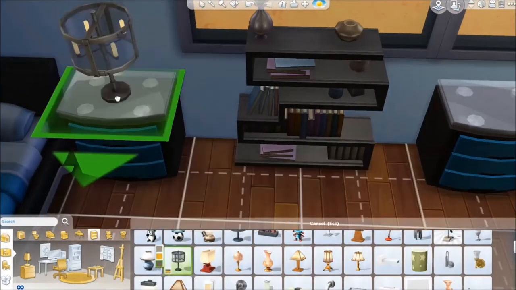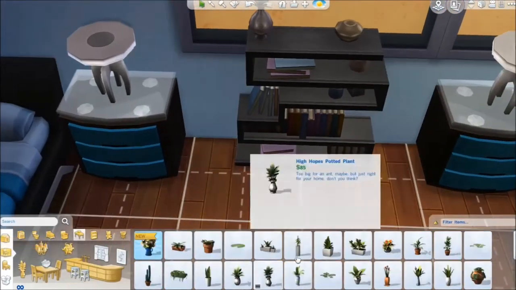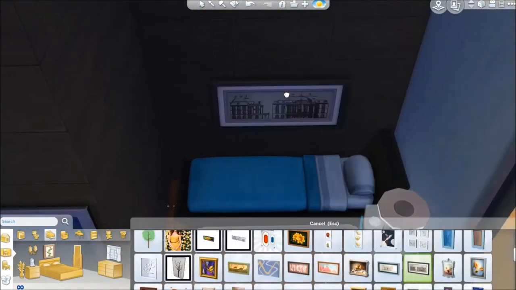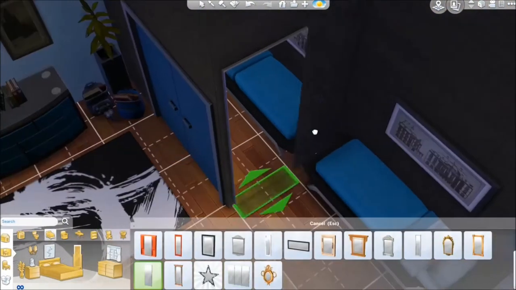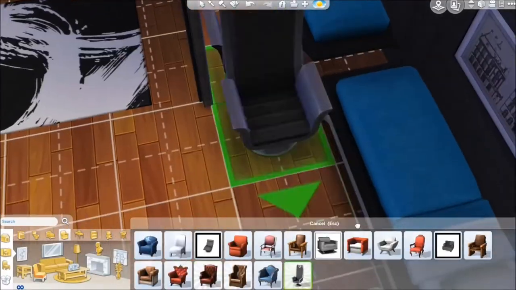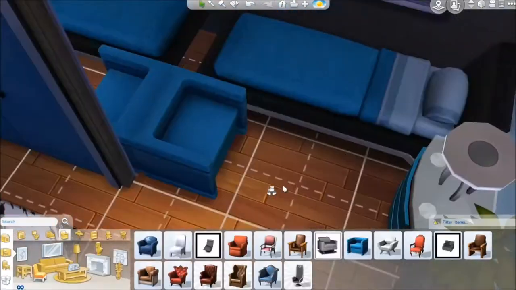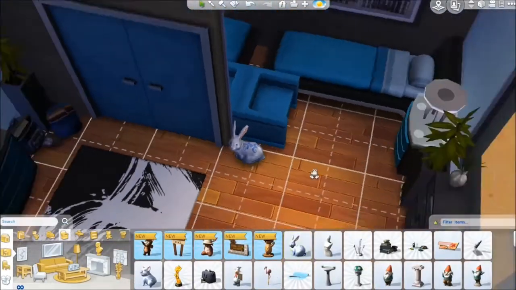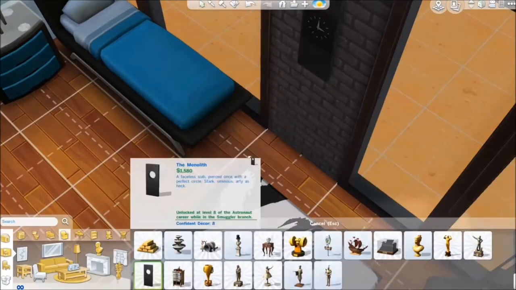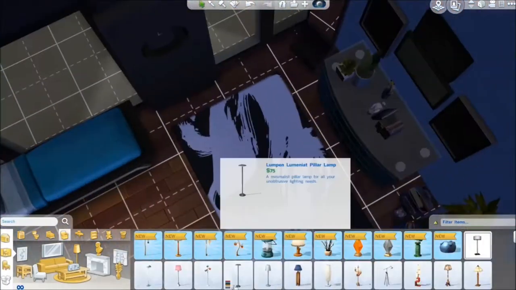So this bookshelf actually did disappear when I came back to the game, but I re-added it and a whole bunch of stuff deleted. So in the pictures, if you noticed something's missing that I put down, it's because it deleted and I did not feel like putting it back, so I apologize. And I also used the unlock cheat where it unlocks everything.